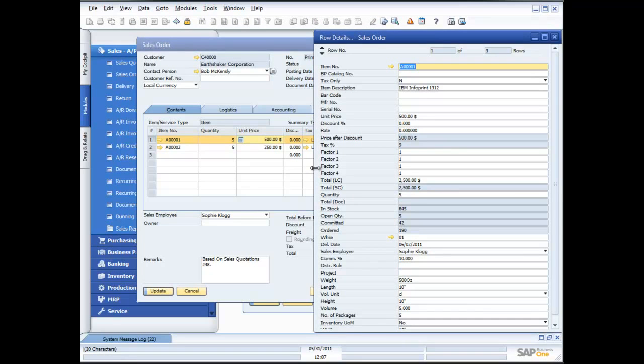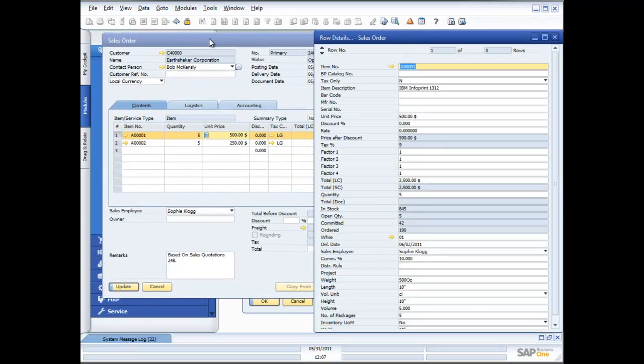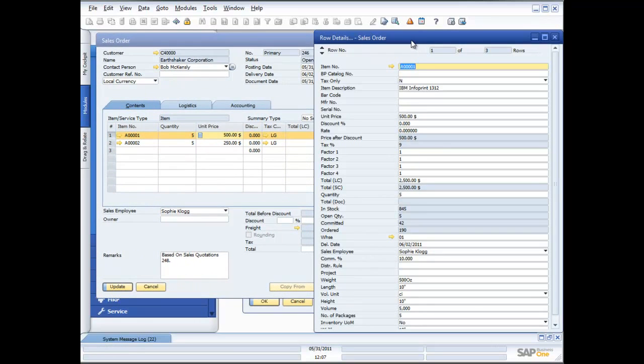All you need to do if you want to access that information is you press Control L and it brings up the row detail against the order. So now I've got all this other information. I'm not going to show you and explain to you what every single one of these fields does, but we've got all kinds of different information. For example, for your inventory, you can record not only your code for a product, but your customer might have a particular code that they use when they refer to it. So you can do the order entry off your code or their code.